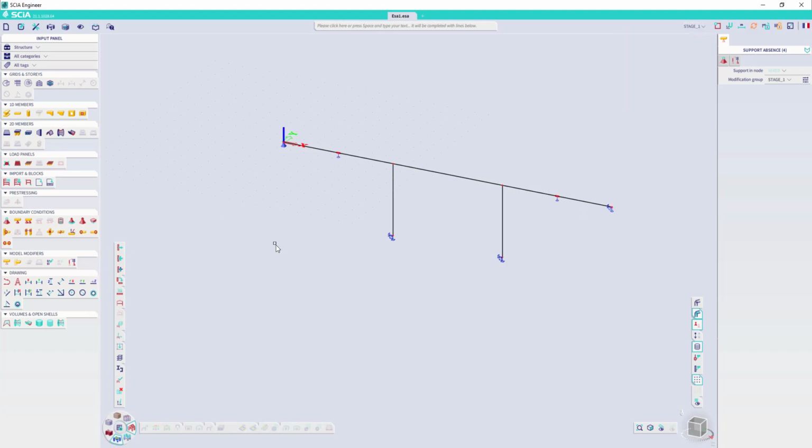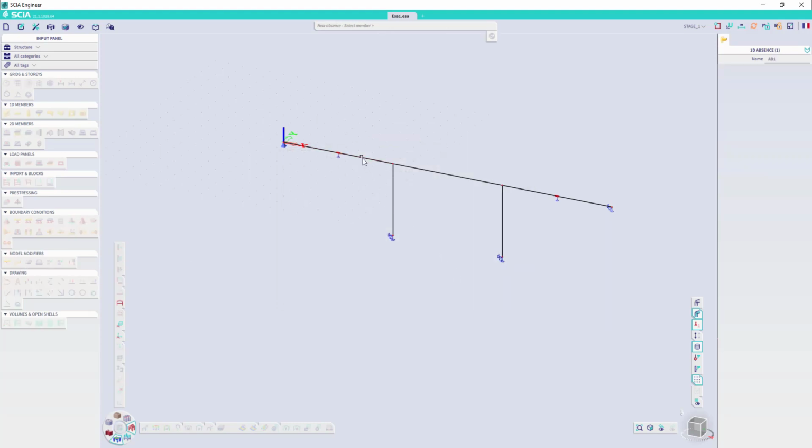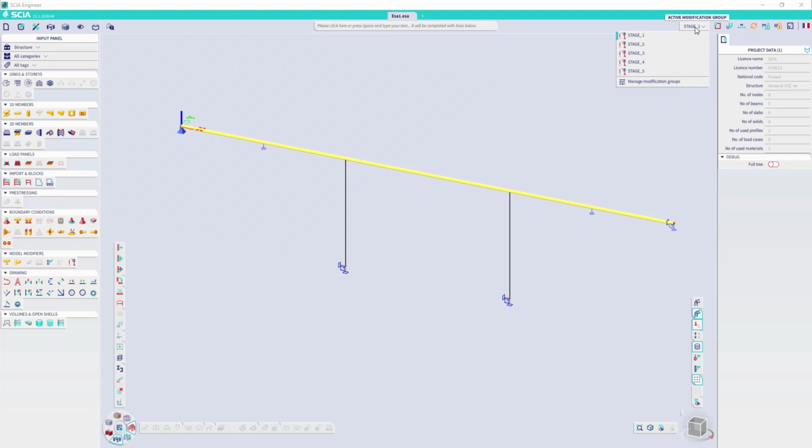And also element 1D absent, and it's this, this, and this. There is the yellow line to remind us that in modification group stage 1, everything highlighted in yellow and with the small symbol there is absent.